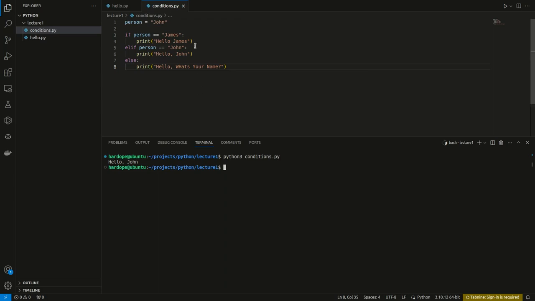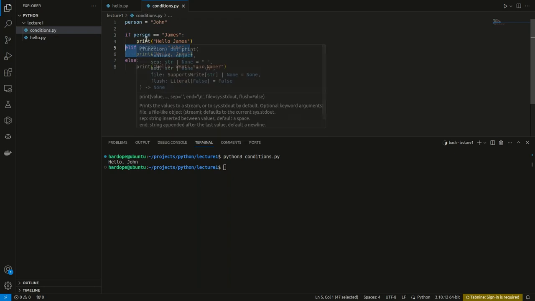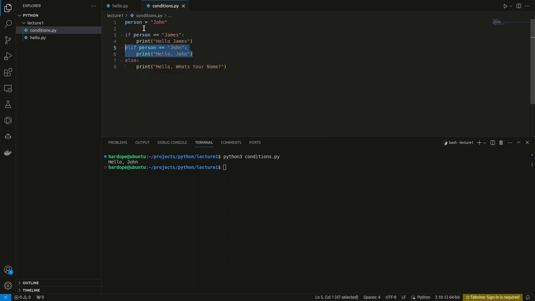So in this first block, it checked if person equals James. That would return false because person is John, not James. So then this one checks again, but it doesn't work if the first one already worked. If this if condition already returned true, it would ignore the rest of the code. But if this returns false, it goes ahead and checks this block. Now in this block we have the else and the if, so it's called the elif. It works only if the first block returns false. Now it checks if the person equals John, then it prints hello John. So that's really how this works, quite simple.